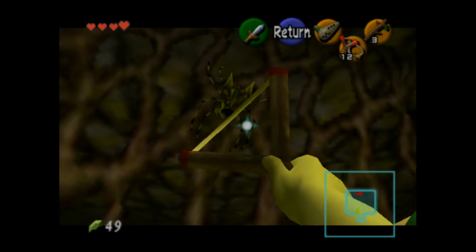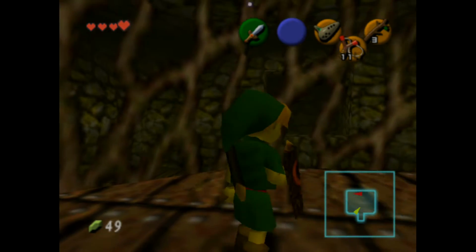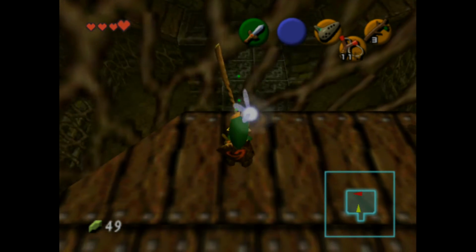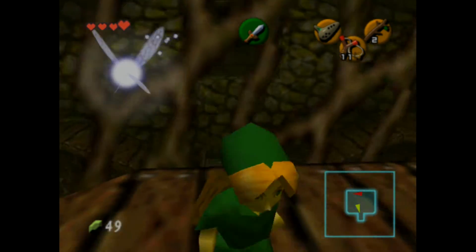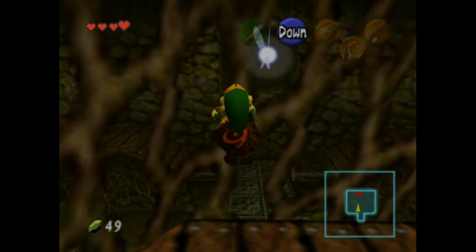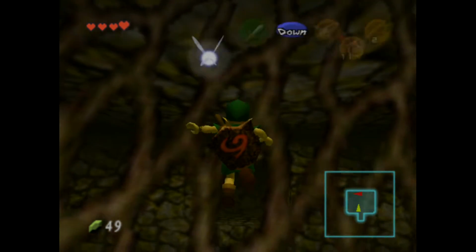Now, there's a gold skeleton here, and you can actually see it. There's one there. We can't get that one yet, so we're just gonna completely ignore it, like I do most of the problems in my own life.